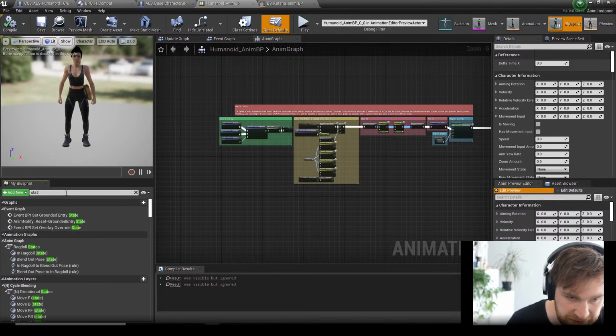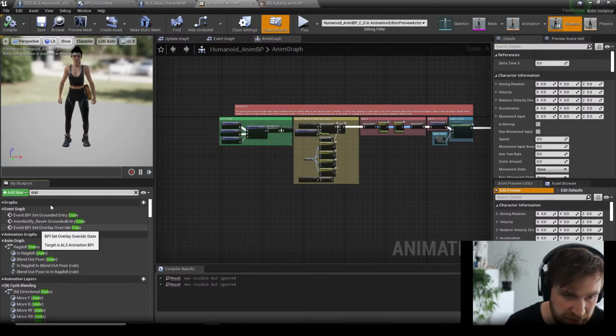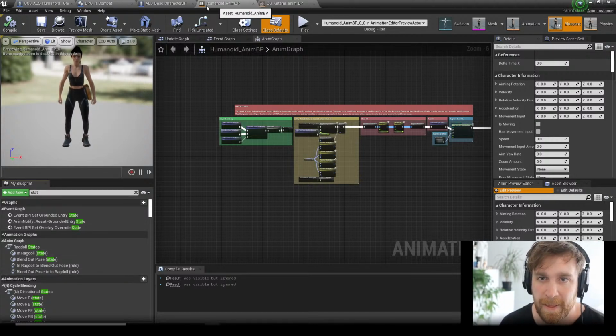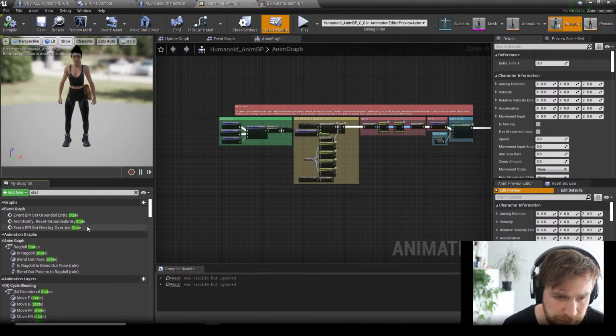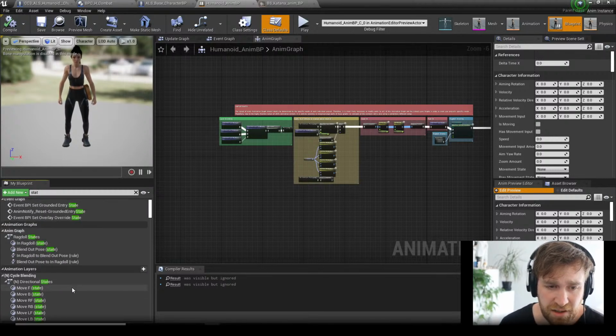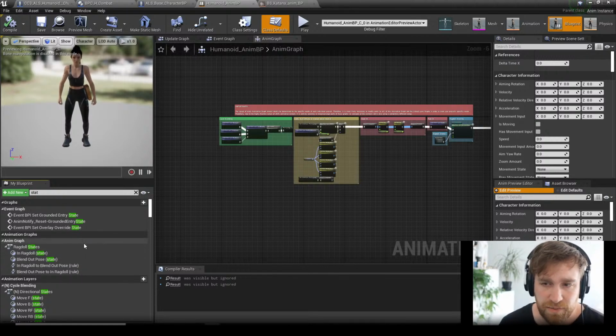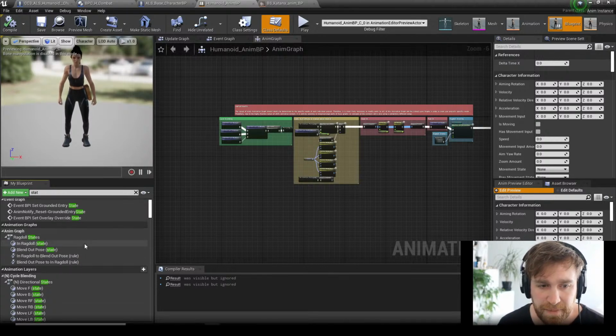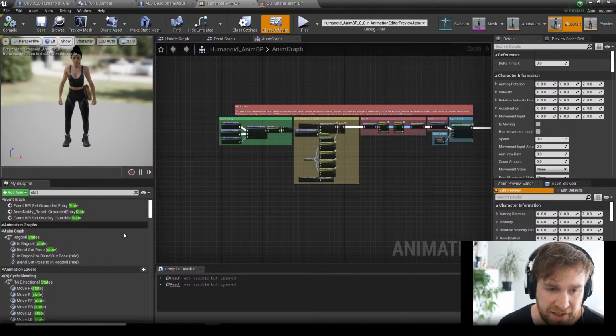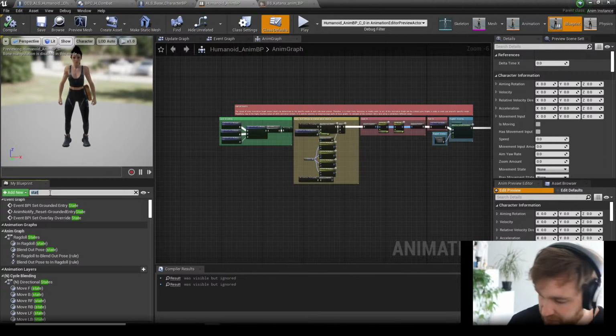So let me find the state machine because I realize it's in the animation blueprint, not the base character blueprint, specifically the animation blueprint. And this is where you're going to be handling your IK. This is where you're going to be handling sort of the state machines and the overlays. So this animation blueprint really is what's handling a lot of, well, I guess specifically the animations. But let's dive a little bit deeper and get a grasp on what's going on.